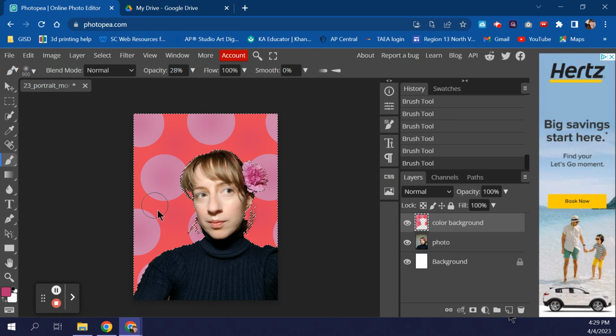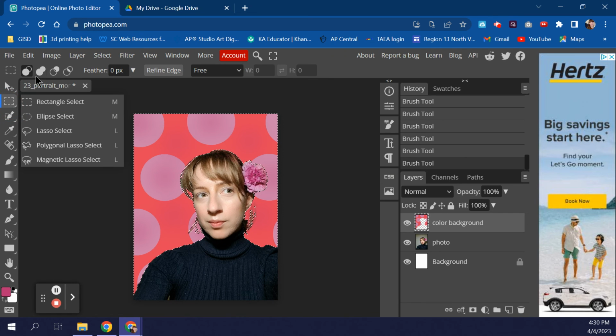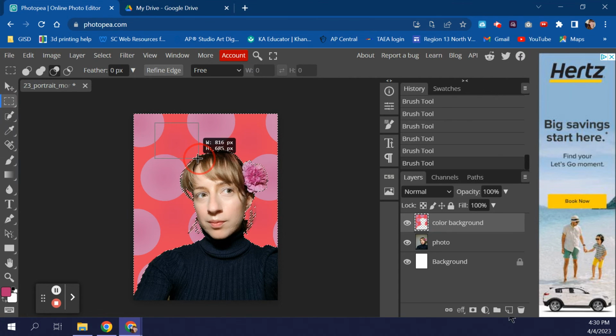You don't need to put each color on its own layer unless you want to. So if I was like, I kind of want these colors to be on a separate layer so I can edit them separately from the background color, then feel free to do so. And remember too that you can always use different selection tools to unite or subtract. So if I want to do squares, I can use this marquee selection tool to subtract and then draw around it.